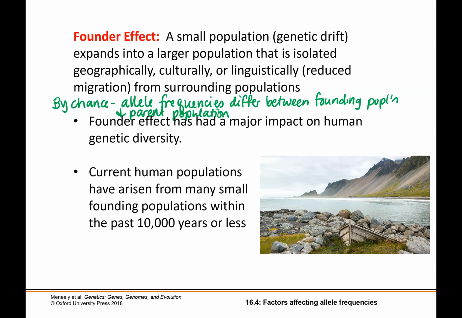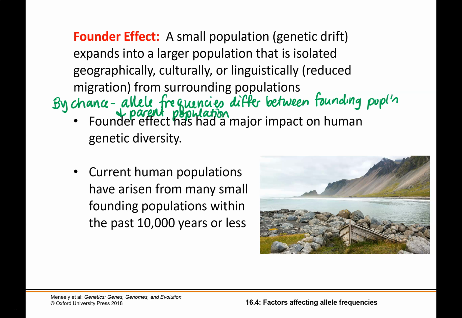So the founder effect has had a major impact on human diversity because human evolution is characterized by small groups of individuals leaving their parent population and establishing a new group in a new location. So human populations in different locations have come from many small founding populations throughout the world, throughout Europe, throughout Asia, etc. And most of these founding populations were established in the last 10,000 years or so.